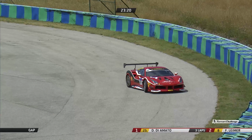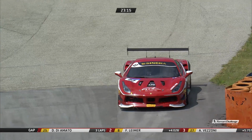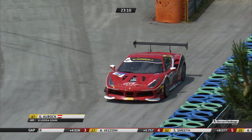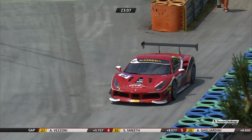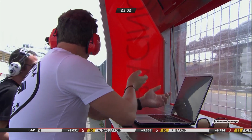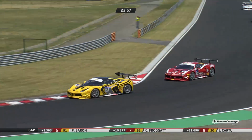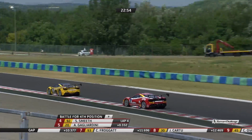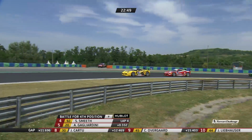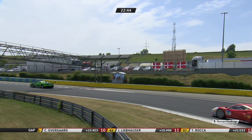And now that Barron has got past the Chris Froggatt car, as we see out the number 47 car of Gerald Aubach, the Gome racing driver, Scuderia Gome, as you can see, and he's parking that car up and engaging reverse. So I would suggest that that's his race done. Yes, I think it's something damaged on the backside. It looked like it was limping, bumping, didn't it? Yes. Yeah. So Smith then defending hard against Andrea Gagliardini. A question for a top racing driver, of which you are. When you're in this situation, you have a car on your back. Are you driving using the rear view mirrors, or are you just not thinking about that and you've got your eyes focused on everything ahead?